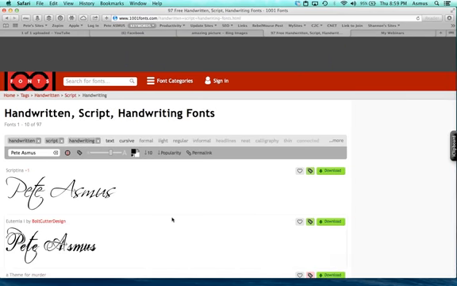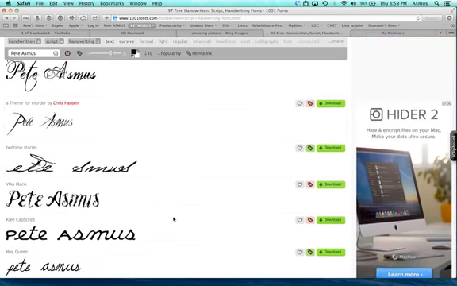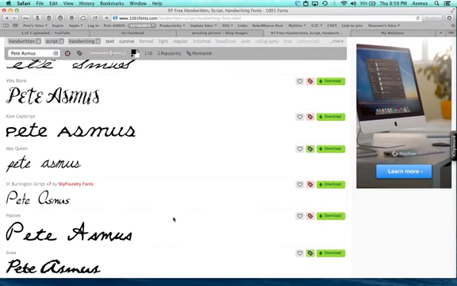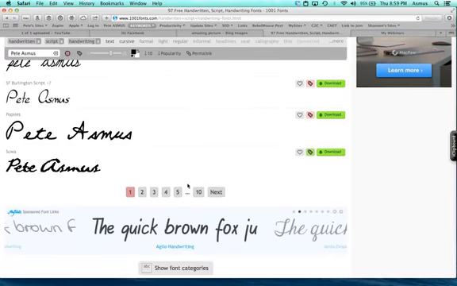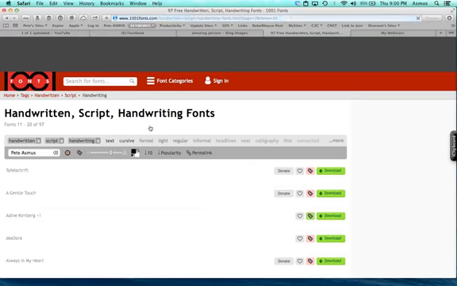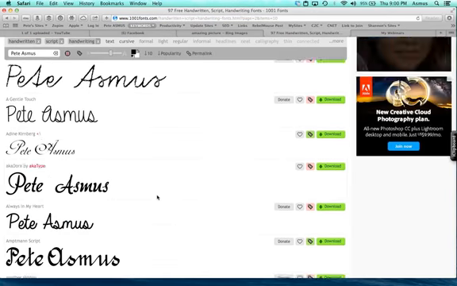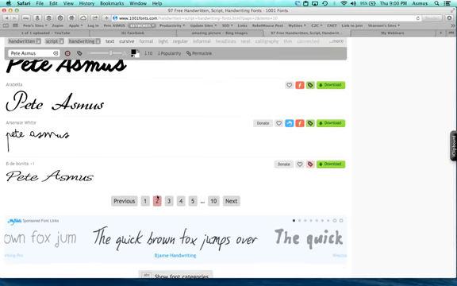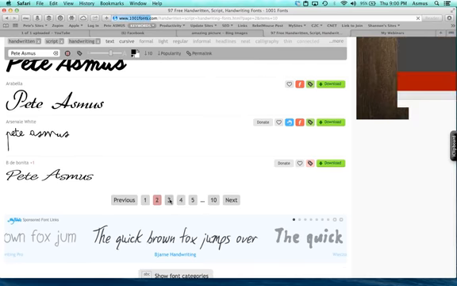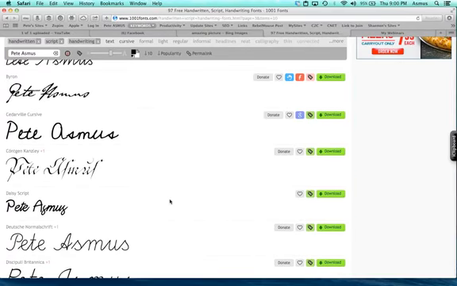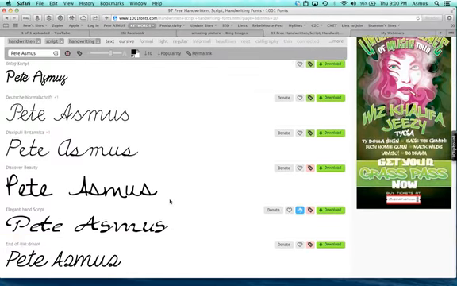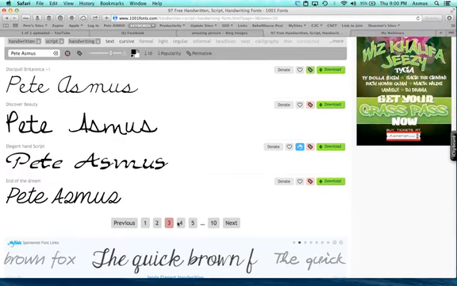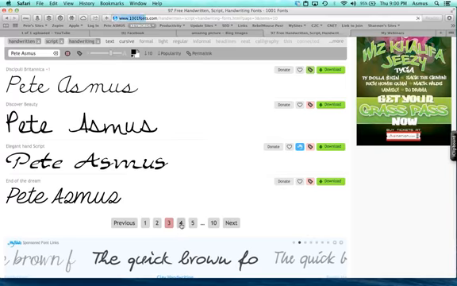Handwriting. All right, this should be a little bit closer to what I'm looking for. See, I write better than that, but all right. Coming through pretty, man, that was kind of a cool looking font too. The other thing is you want it to be legible. Not only do you want it to look good, but you want people to be able to look at it and read what it says.